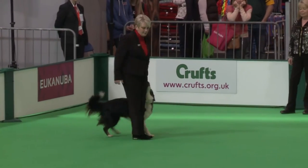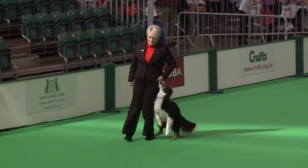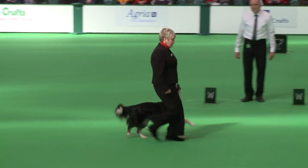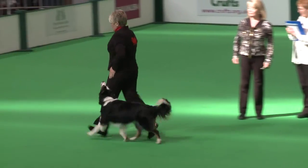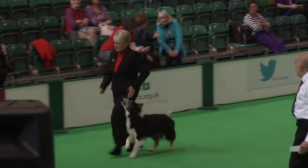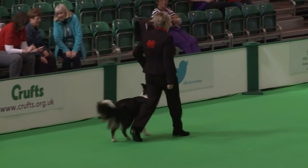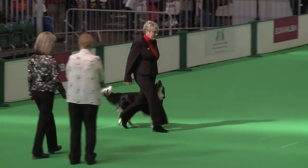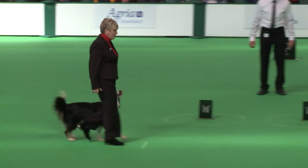About turn. Into fast. Left turn. About turn. Left turn. About turn. Into normal. Right turn. About turn, right turn.